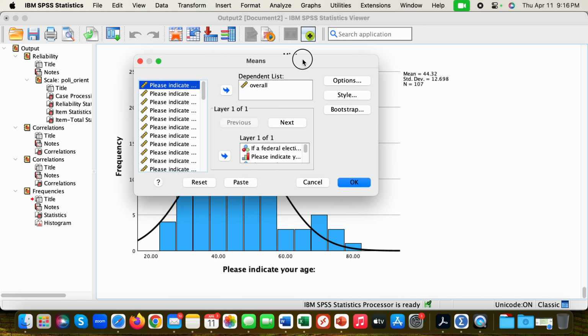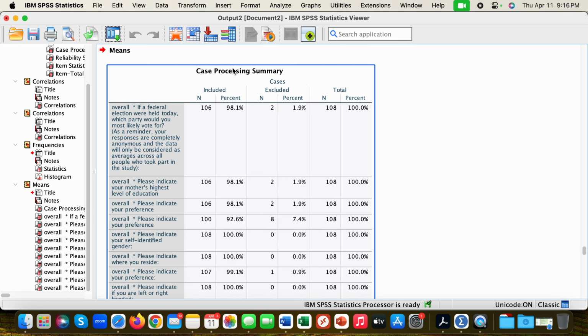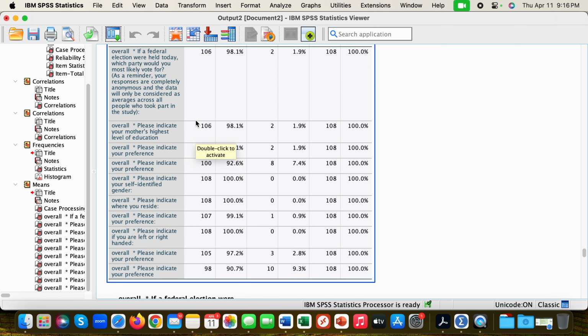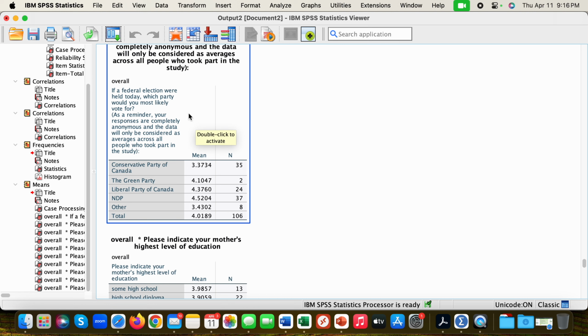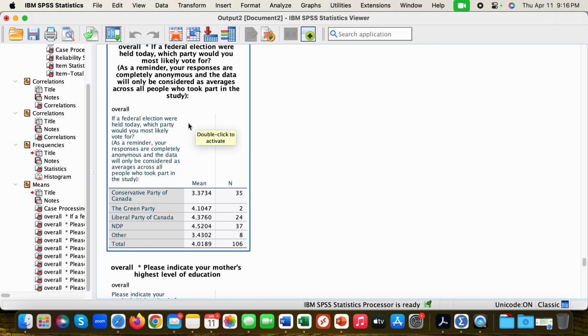All right, so lastly, we're just going to look at the means for all those other preference-based variables and see if they match our expectations. So I asked SPSS, I wanted to look at the means for the overall scores for each of these different predictor variables. So let's open it up and see what we get. All right, so this first table is just telling you how many cases we had for each analysis. So nothing to look at here. The first variable, the most important one, how are you going to vote?